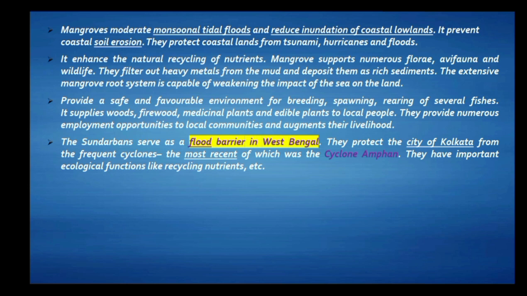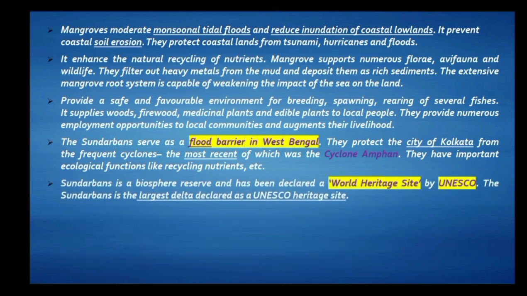The Sundarbans serve as a flood barrier in West Bengal. They protect the city of Kolkata from the frequent cyclones, the most recent of which was the cyclone Amphan. They have important ecological functions like recycling nutrients, etc. Sundarban is a biosphere reserve and has been declared a World Heritage Site by UNESCO.